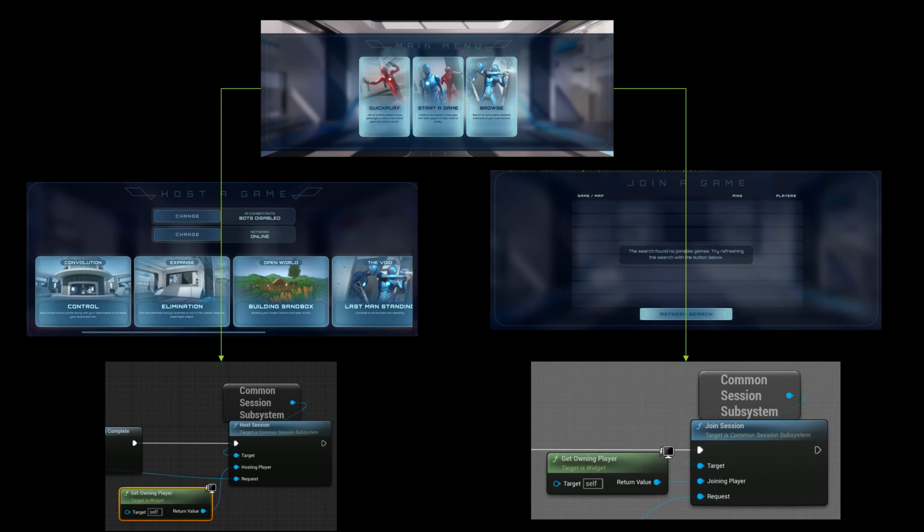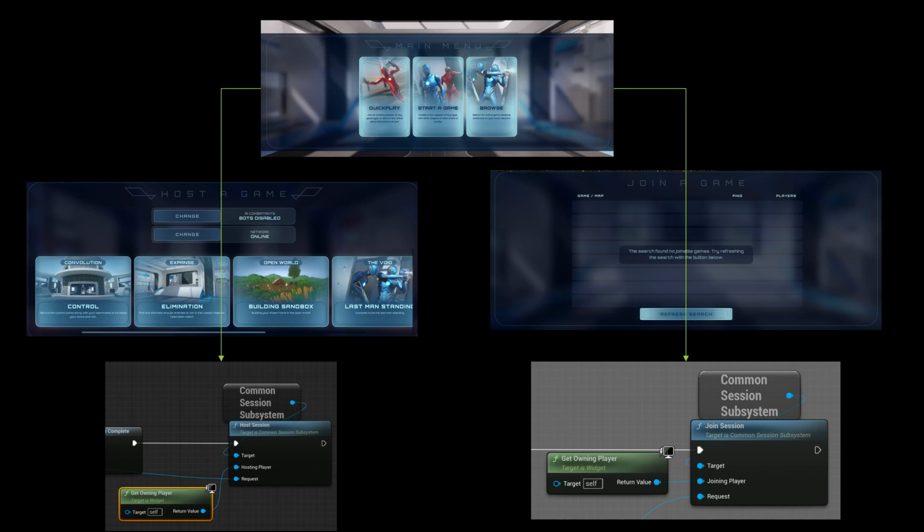We'll talk a little bit about the difference between a server and a session, but basically you're initiating that you want to host a session. And so you're broadcasting that you're about to launch a server for people to come join. On the other side of that equation, if you browse for games, you're also interacting with the session subsystem, but you're searching for hosted games that you might join. And then when you click the game you want to join, you trigger the join session from the common session subsystem. So in both of those cases, we're using the common session subsystem, one to host a game and one to join a game.